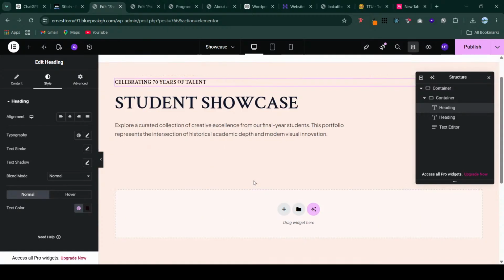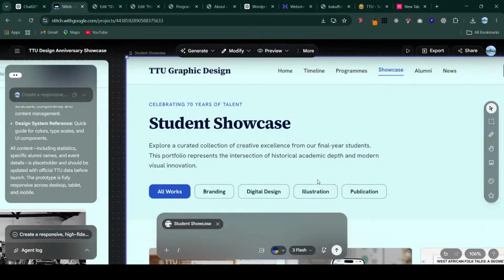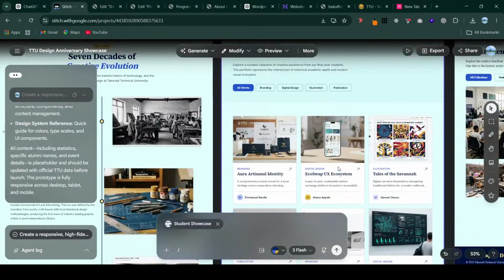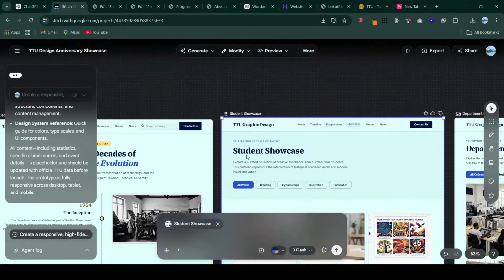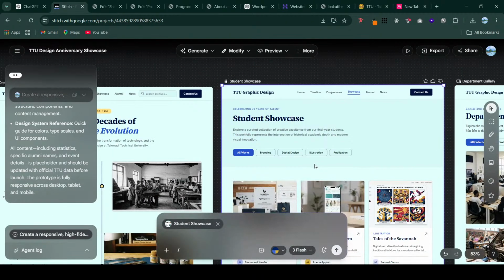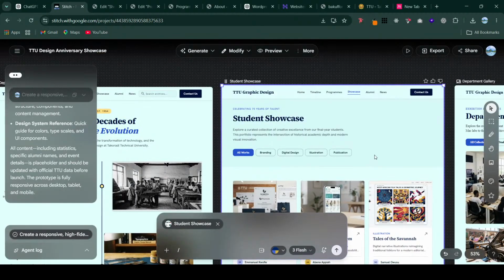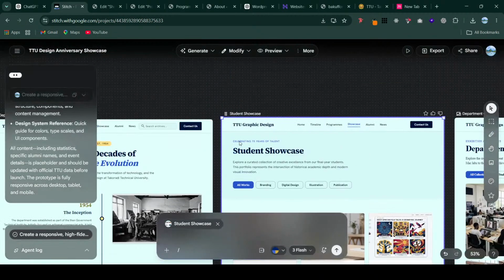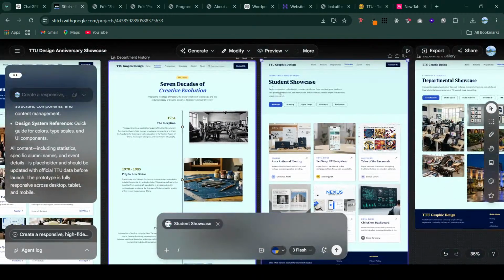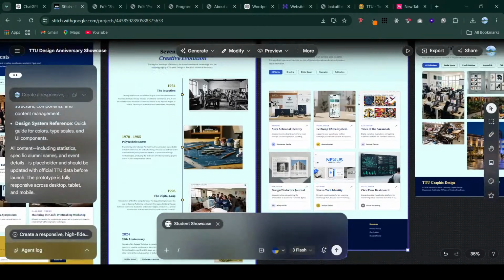Okay, so the fun part. This is the fun part. The reason why I built this section manually is because I don't want to build the whole thing with AI, because AI sometimes tends to miss out on the global typography. So I use global typography.